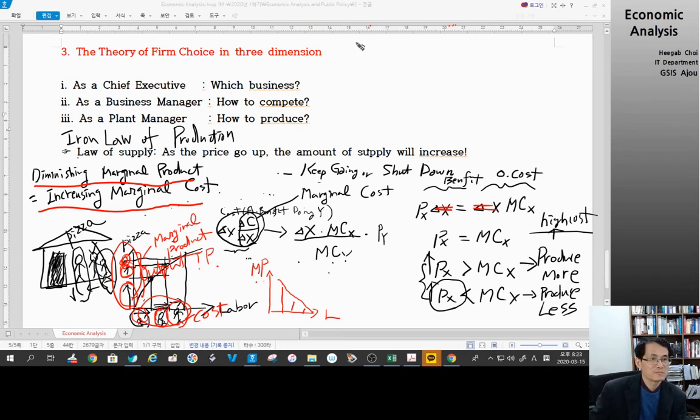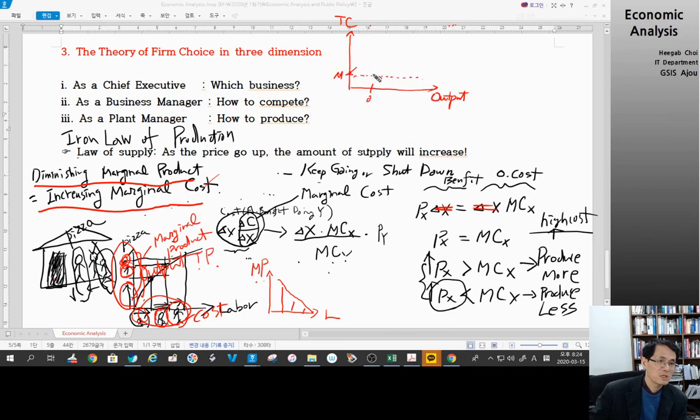Now, suppose that here is total cost and here is output, the pizza. As the pizza production increases, we have this machine. So this is the cost you pay for this machine, right? Let's say this one is M. And as you add more, as you employ this one, you will have, suppose that when you produce this much, right?